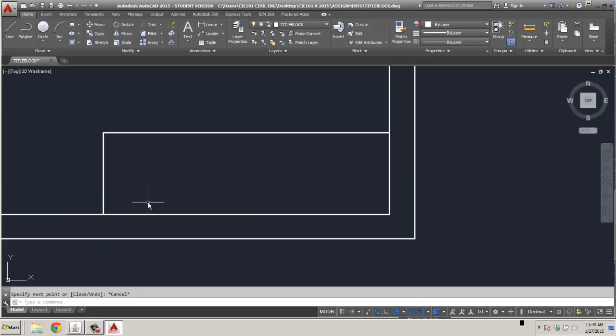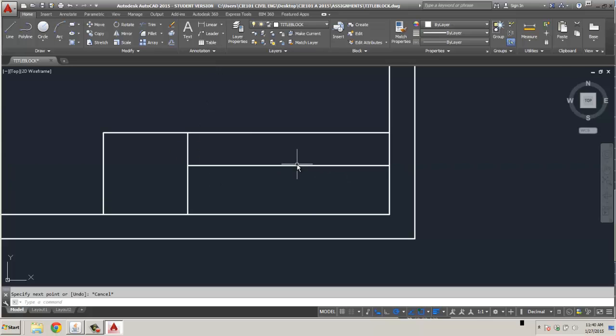Hit escape. I don't have to hit the line tool again. I can just hit the enter key. Start up here. We're going to come back 1.25 and go straight down perpendicular again. Hit escape. This is where our logo is going to go. Then we're going to go back over here. We're going to stop right at that point. Go down 0.5 inches and left click, bring it over perpendicular, hit escape.